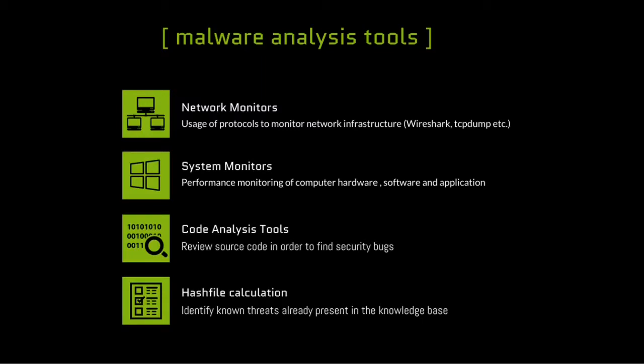Through system monitoring, computer operations like RAM or CPU usage are measured, and in case of performance anomalies regarding software applications or hardware, the cause of problems can be identified locally or remotely. Simple code analysis tools can also be used for analyzing whether the code of a software application contains malware packages.